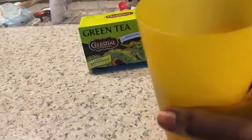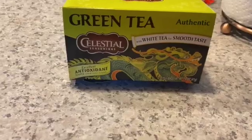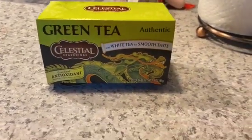It's going to be fun. I'm so happy that I'm going to do my hair. For a long time I haven't done my hair, and let's see how the hair comes out. I'm not going to eat much, so I just made myself a cup of green tea to take along with me. And this is the green tea I got from the Army store. Tastes so good.